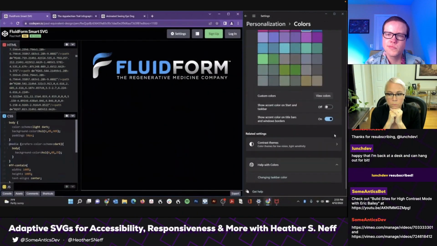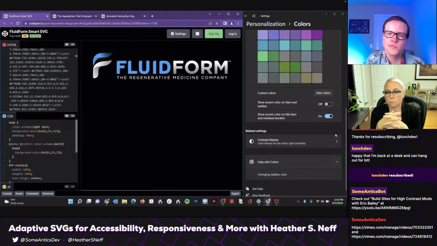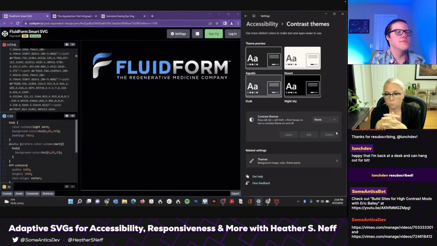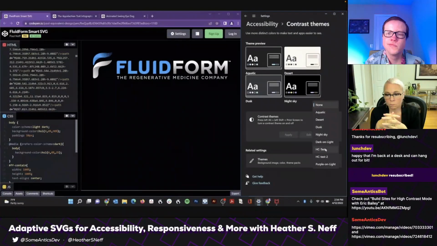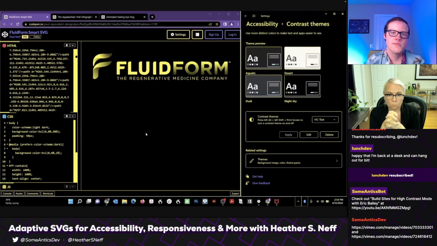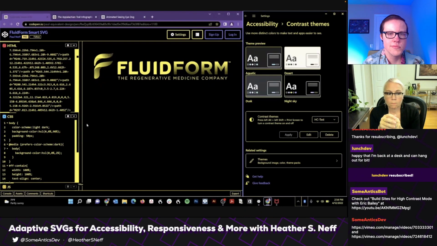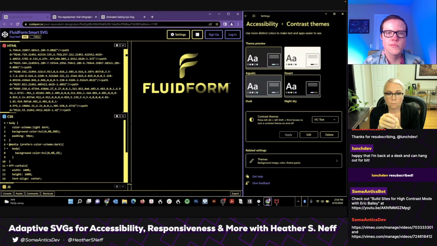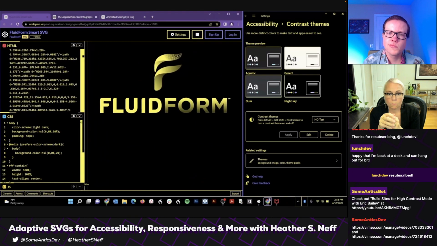One of the very cool things that our smart SVGs do is that they respond to different selected colors by the user. I'm going to be showing a standard high contrast theme, which is a dark background with very bright yellow text or foreground colors. And the logo is now switched into a dark background with very bright yellow foreground color and looks amazing, and also still continues to respond to the different screen sizes.